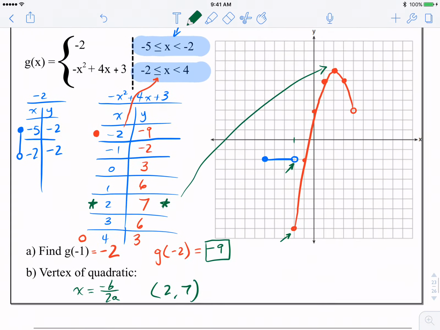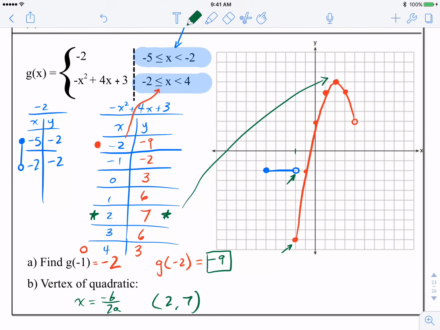Okay, so this is an example of a piecewise function, and we're graphing a piecewise function, and some of the follow-up questions that can result. So just to recap, mini tables, deciding what type of circles or points to use, open versus closed. Even for the quadratic, making a table of values, a little unusual, but follow the domain and use your calculator to fill in the rest.